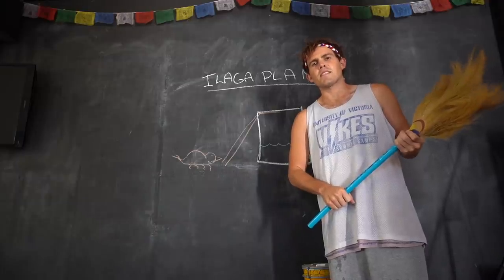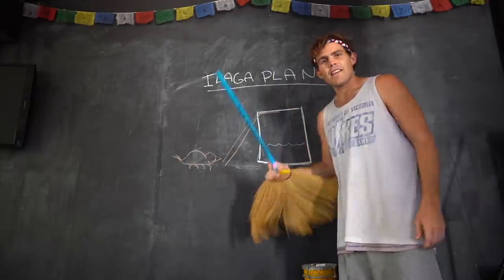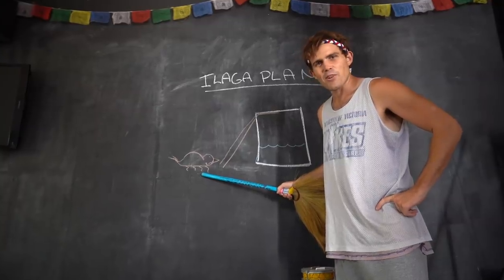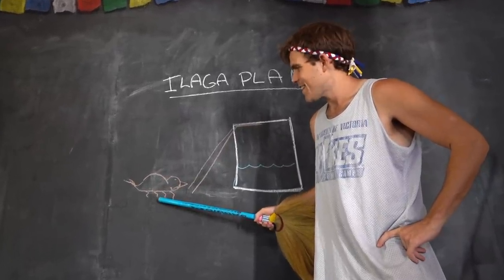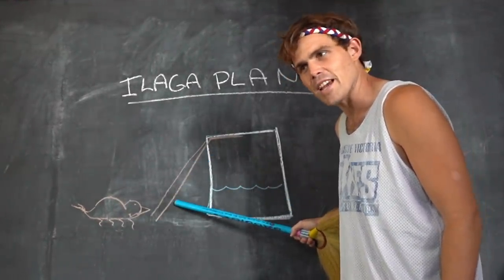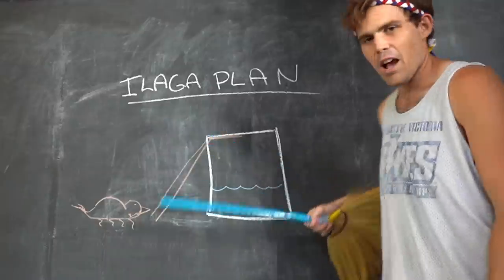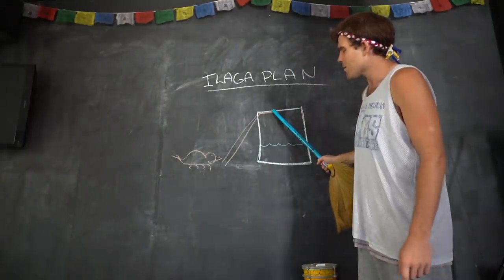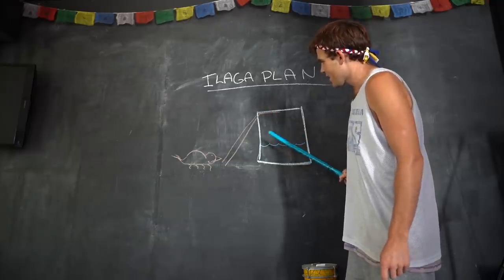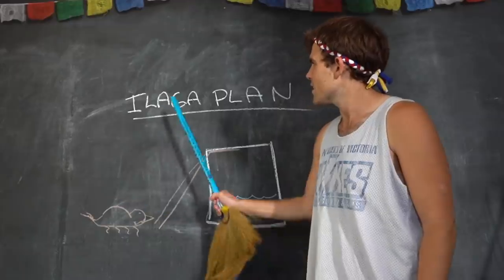Okay guys, this is it. We have the ilaga plan. Now what you're looking at here is a rat. Kind of looks like a weird bird with four legs, but anyways, I tried to draw a rat. This here is gonna be a plank, okay? We gotta get this rat to go up this plank into a bucket. What I'm hoping is that he'll climb up this thing, we'll do something up top here that will make him fall into this bucket, into the tubing. Patay sa ilaga. Ilaga plan.